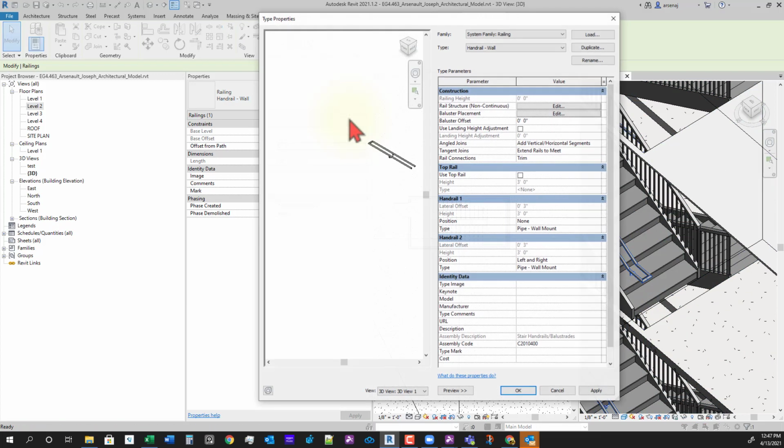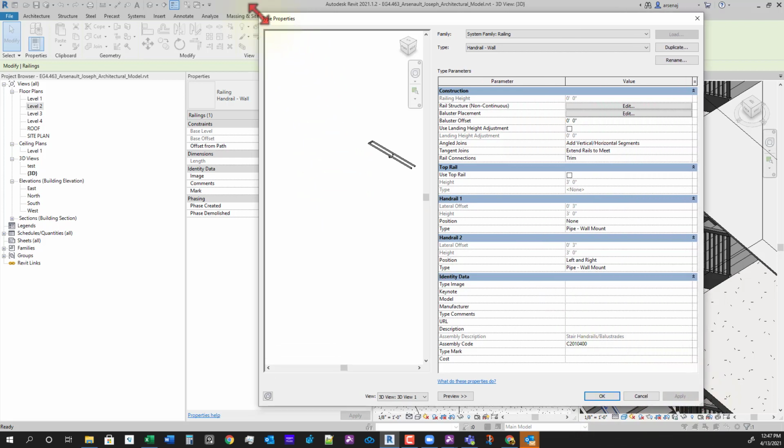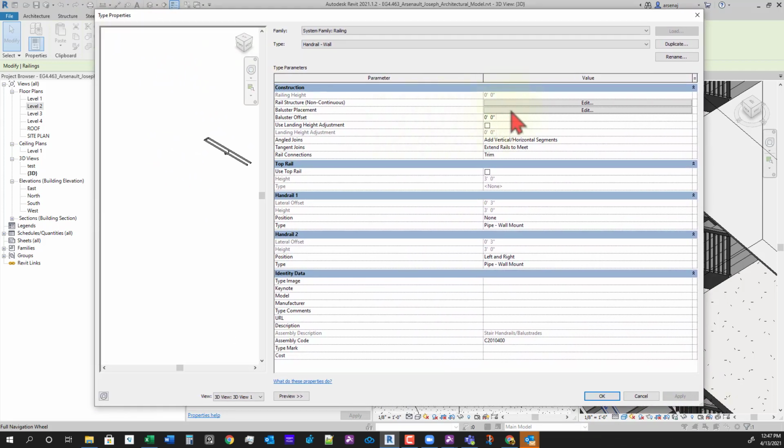So let's edit type again. And we want it to just be, what do we do, right side?